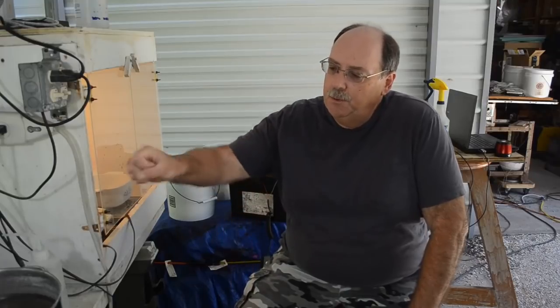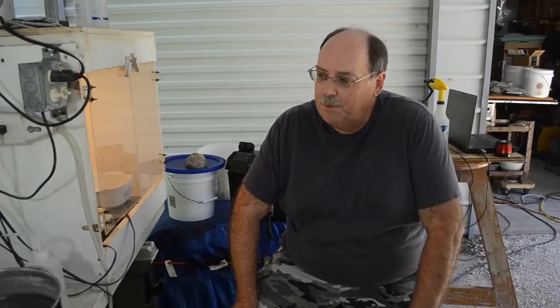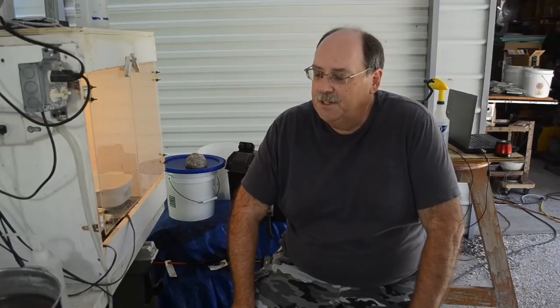Possible improvements to increase yield, even with the low-grade stuff. Maybe if I had been more Johnny on the spot when I was dipping the stuff, and if I'd pulled it out sooner, once I thought all of the gold, or most of the gold, was gone, at the risk of maybe leaving a little behind on the parts, and not let the Eco-Goldex chew down into the copper and the tin and the other base metals in there. That would possibly help a little bit. I'm always doing two or three different things, and maybe I wasn't paying close enough attention a few times, and I left the basket in way too long. So that's a possibility. That could improve things, I'm thinking.